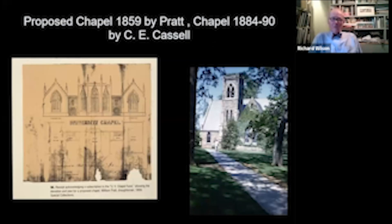One of the problems that plagued the university right from the beginning was that there wasn't a chapel, and there were a number of proposals over the years. In 1859, William Pratt came up with a scheme to be put at the end of the lawn between Pavilions Nine and Ten — a Gothic sort of mode. The problem was that the university was seen as training heathens in Charlottesville, unlike other American universities that always had chapels at the center. The War prevented it being built, but finally a chapel was built off to the side, designed by Charles Cassell, with money given by Virginia women. It provides a wonderful contrast of classicism on the lawn against the medieval Gothic of the chapel.